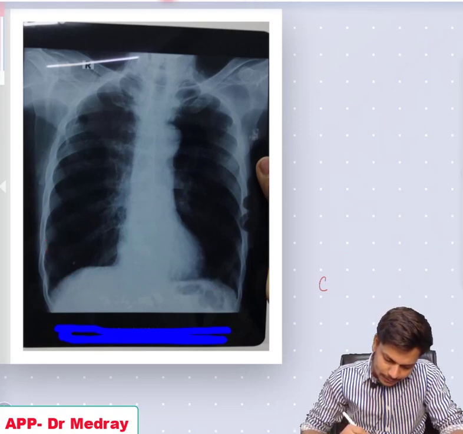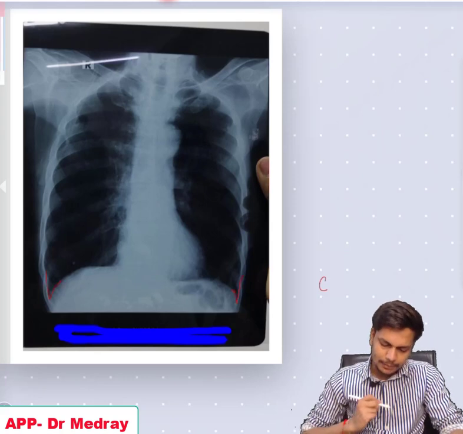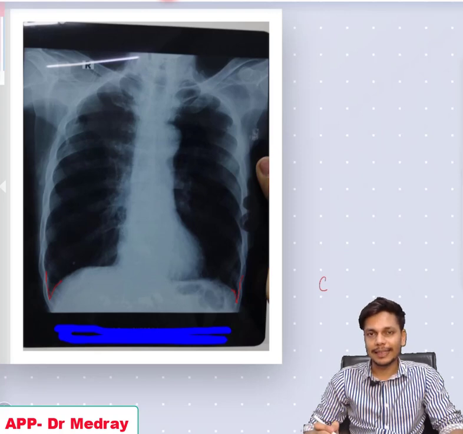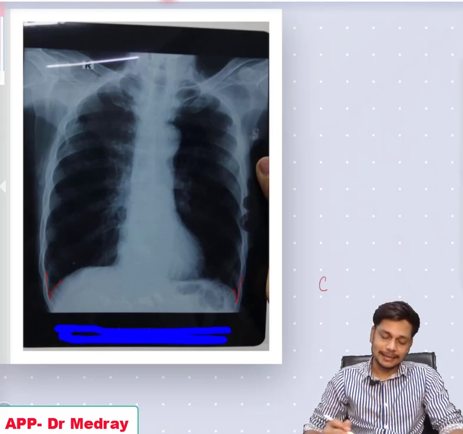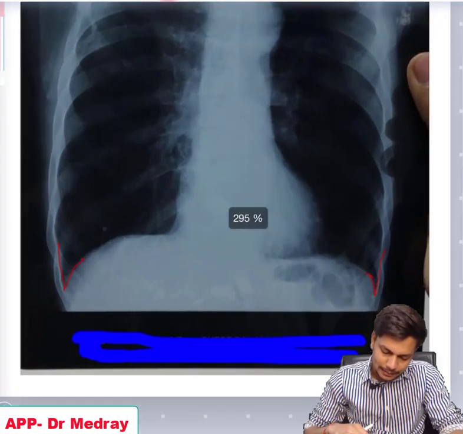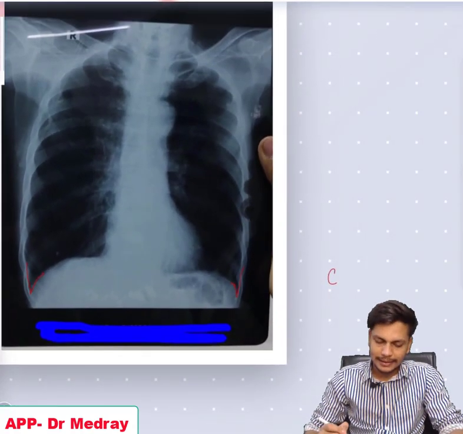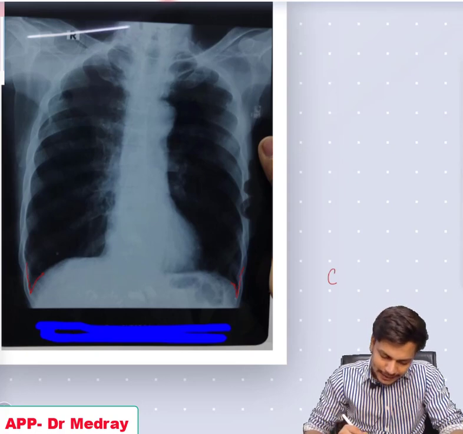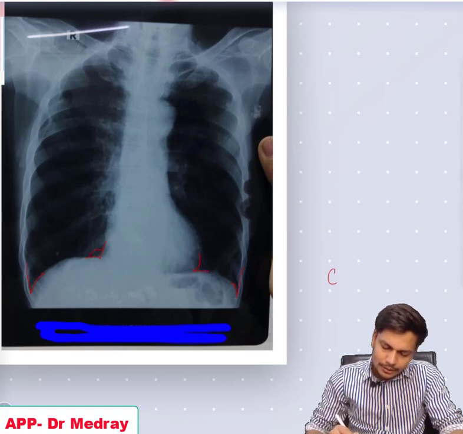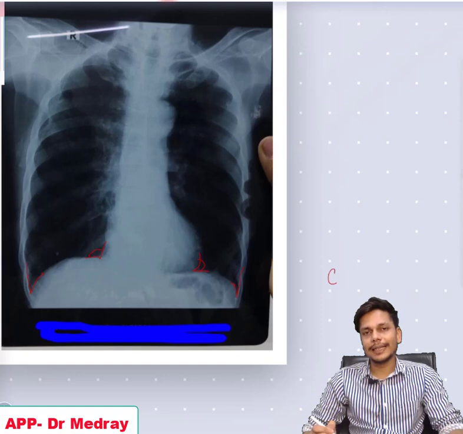The angle between the rib and the diaphragm is the costophrenic angle, and normally air is present in the costophrenic angle, and air in an X-ray will be black. So these are the black structures you can see forming an angle. This is the costophrenic angle. And can you appreciate the angle between the diaphragm here and the border of the heart? The angle between the diaphragm and the border of the heart is the cardiophrenic angle.